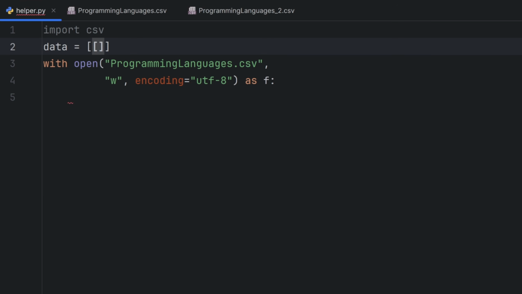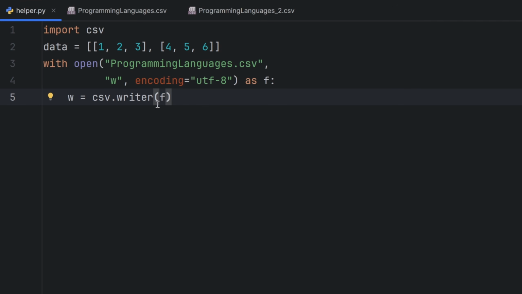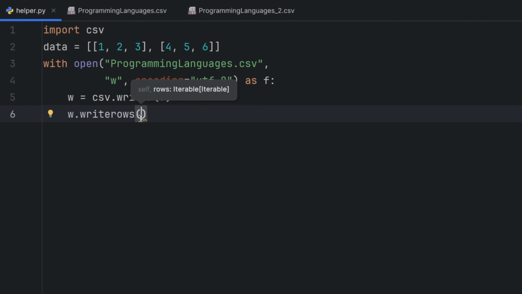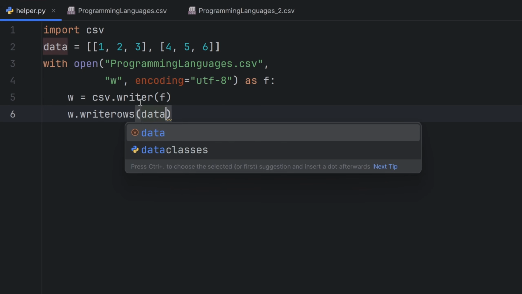And because they're all stored as a list, you have to provide them as a list. So here I'll write a list, and here write 1, 2, and 3. This is just for the sake of the example, and I know these are not language, creator, and year. And let's pass another one, 4, 5, and 6. Here I can write w equal to csv.writer, and here pass where I should write my data. It's in f. And then I can call this w and write w.writerows. Because I want to write multiple rows, I'll write writerows and here pass the data that I want to pass. In my case, it is this data list of lists.